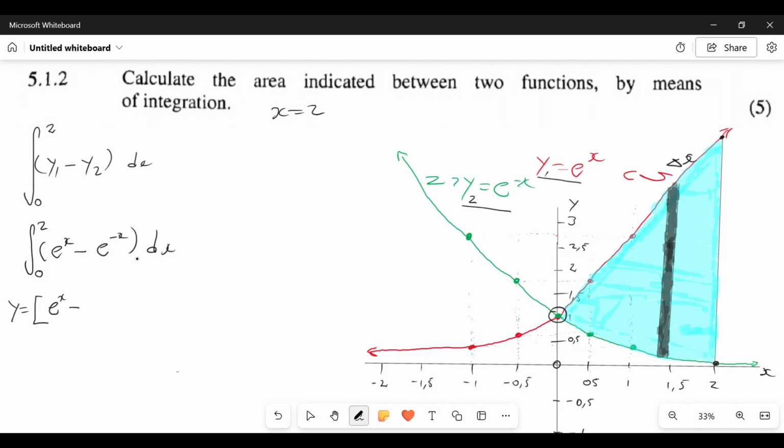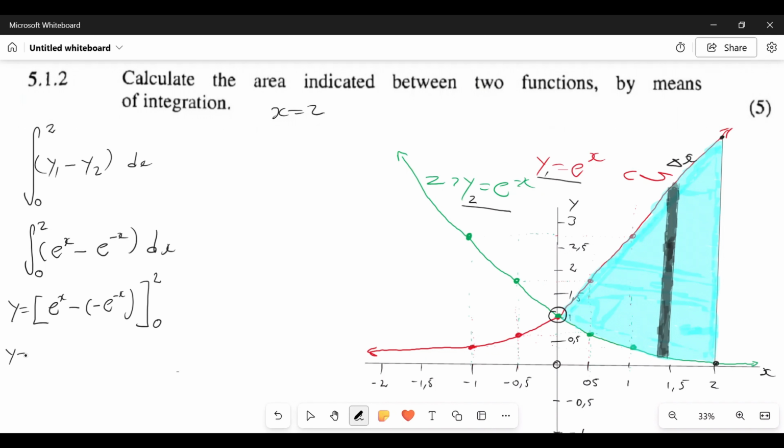Now let's integrate the e to the power of negative x. So we're gonna multiply by the coefficient of x. In this case is negative 1 there, so it's gonna be negative, and then you multiply by the integral there. So the integral of e to the power of negative x is gonna be negative x, and then we close the bracket there, and then we don't forget to write our limit, upper limit and the lower limit.